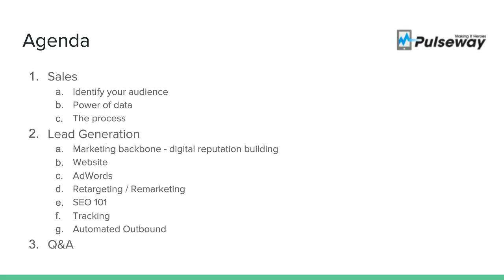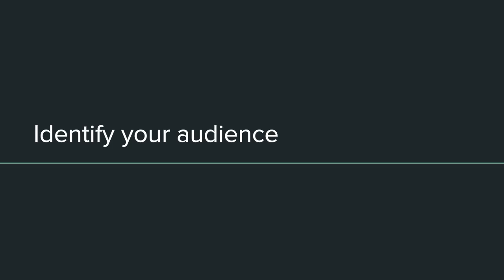Okay, so we'll kick it off with quickly identifying your audience. Now, why this is important is because you might have a number of customers, but there's a certain amount of customers you fit perfectly like a glove. So finding out the exact match to that customer is going to help you identify perfect audience targets and optimizing your sales process to fit the right message to that audience. From our perspective, sometimes we get leads from a number of companies, but each segment and each size of the company has a different conversion rate. And each of those companies will have a different process enabled for it to help convert for that particular audience.